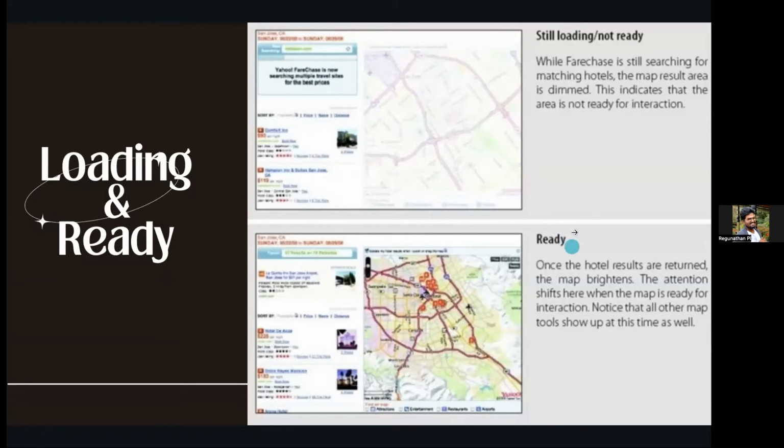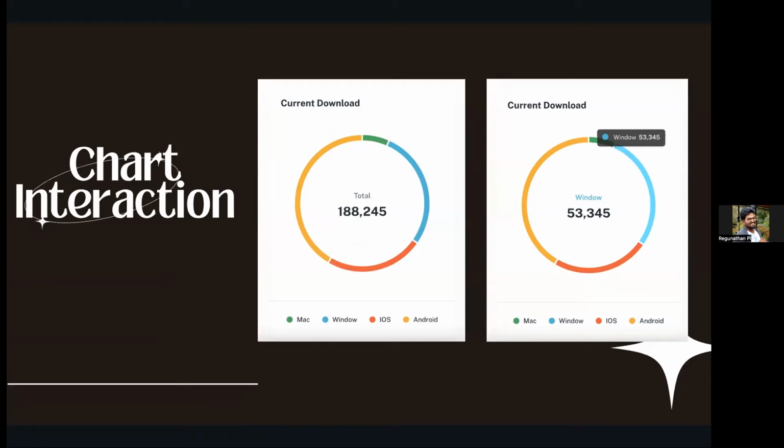Okay, so I'll take this down. And the other one is with the chart interaction. This is basically what we will be seeing on a day-to-day basis. In the first place, in this component we have a full version without interacting with the particular object. And here you will see, when the cursor is placed on top of this particular blue line, you can see the change of color, and you can look at the total number of Windows users who have downloaded the particular files and so on.